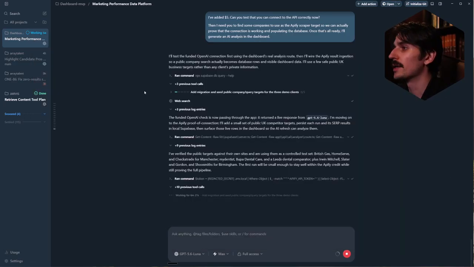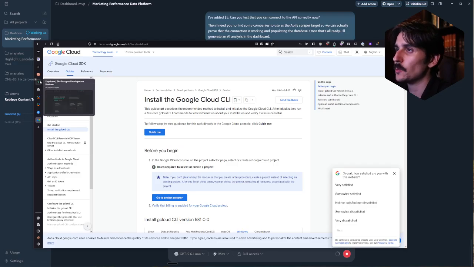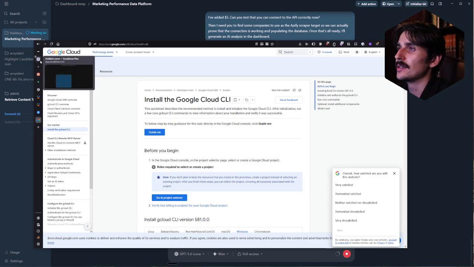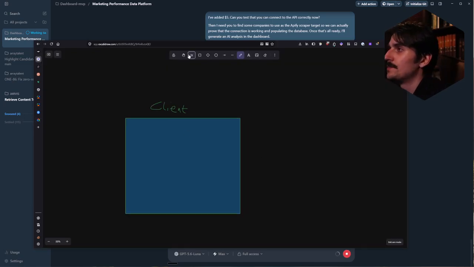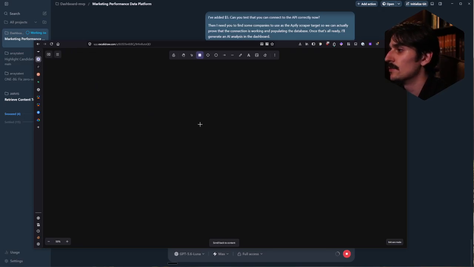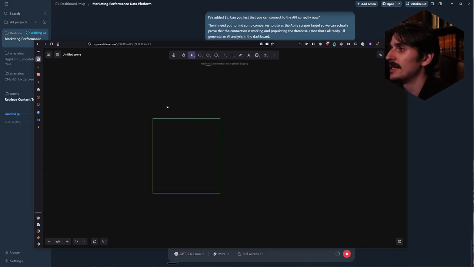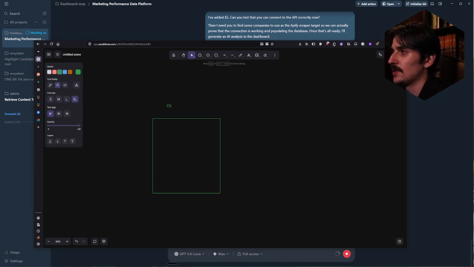So going back to the agent, it looks like it's still connecting to some generic UK services to make sure that the Apify connection is all connected. And one thing to consider, when obviously this is the MVP, so we don't need to do this yet, is when you're building this out fully, you obviously will have a section that is for the clients.